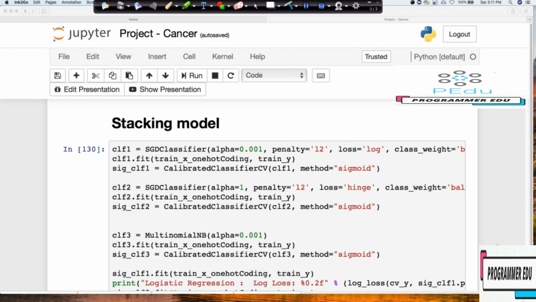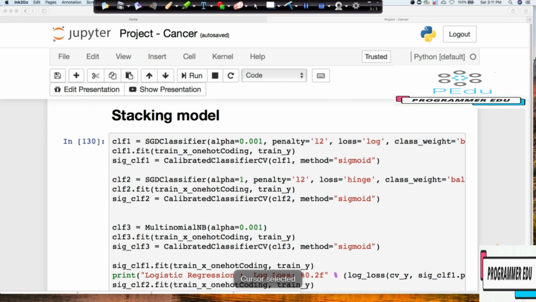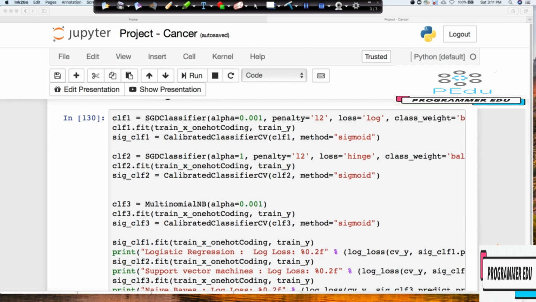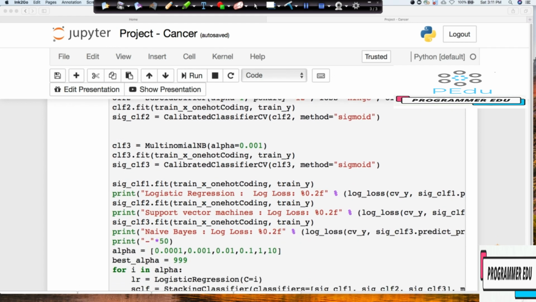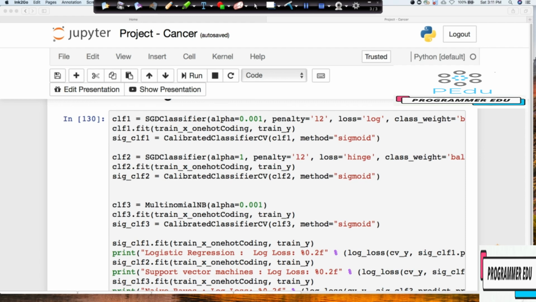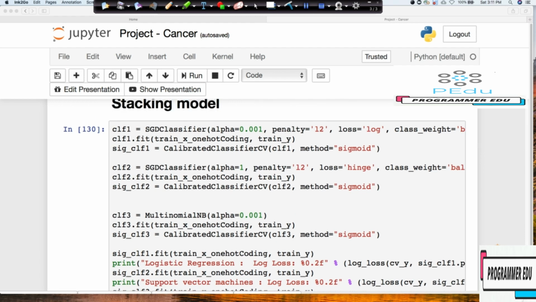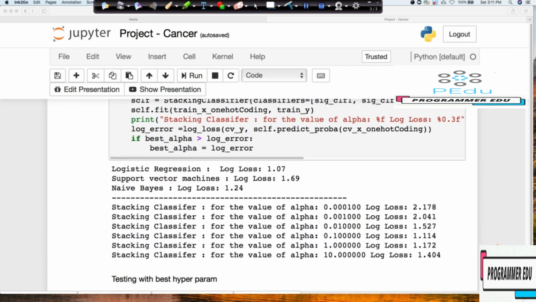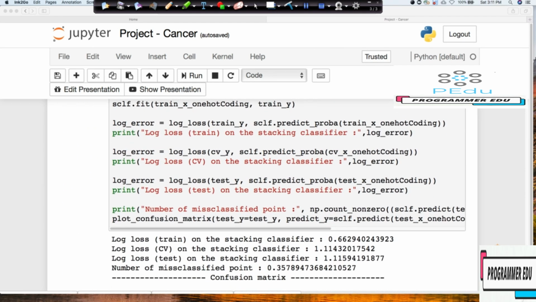You can see here that we are taking some models. I'm taking my SVM because I'm taking the loss as hinge loss, and I'm taking another one, which is my naive Bayes, and I'm doing all these things on one hot encoding. You can always feel free to do it on response encoding. So we have chosen three models: logistic regression, linear SVM, and naive Bayes. These are the three models we have built, M1, M2, M3, and after that we are going to build our stacking model. This is quite simple.